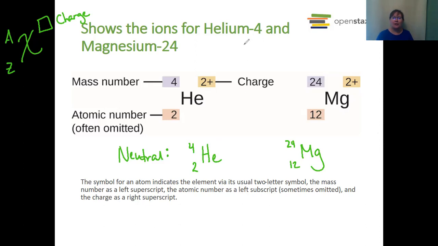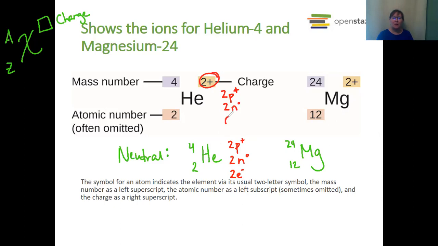All right, now let's just, as kind of a little bit of a review here, this one, helium here will have 2 protons, and that 4 means that we have 2 neutrons, and we have no charge, so 2 electrons. Up here, we've got this 2 plus charge, so this will be 2 protons, right? And the 4 means that we have 2 neutrons.